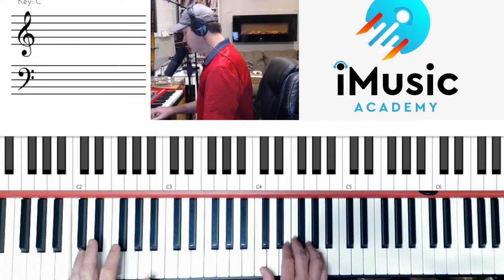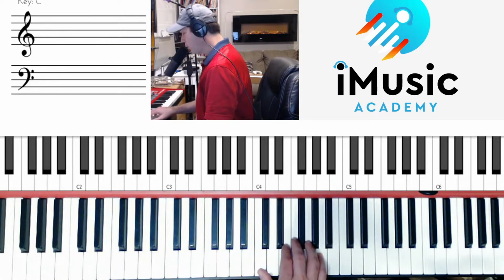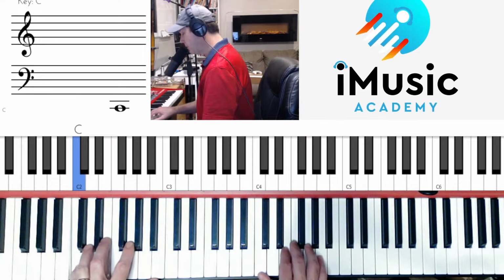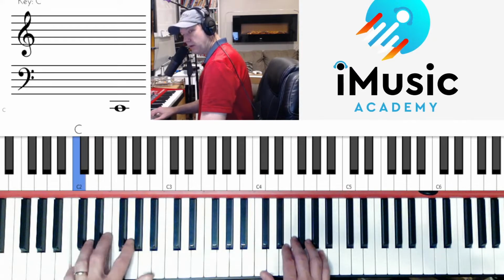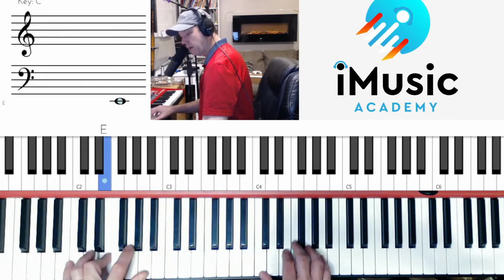First thing we want to do is I have my students practicing this rhythm. 1 and 2 and 3 and 4 and 1, and so in the left hand you have 1 and 2 and 3 and 4 and 1 and 2 and 3 and 4.